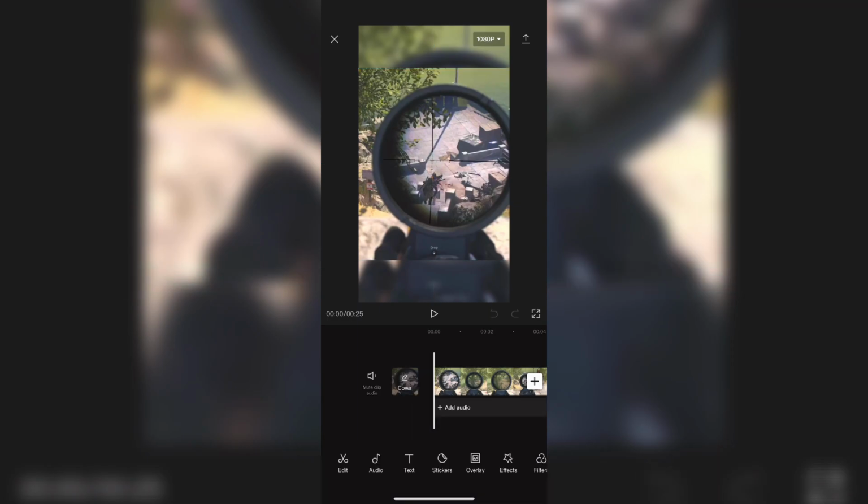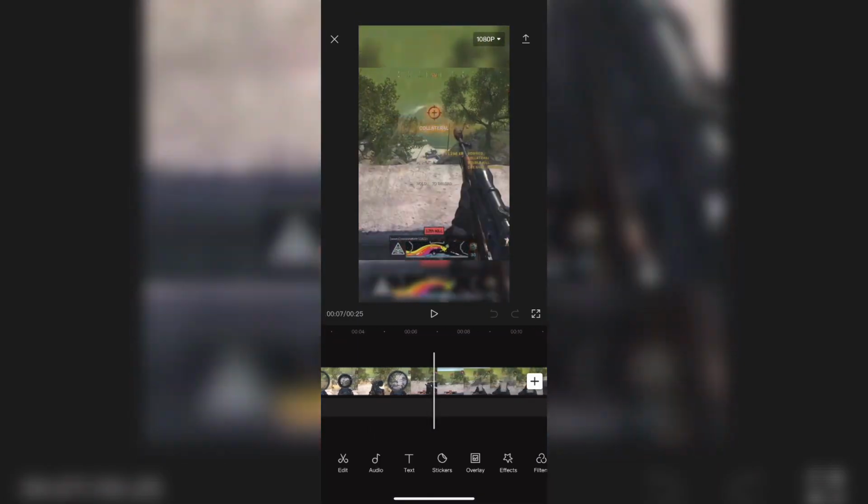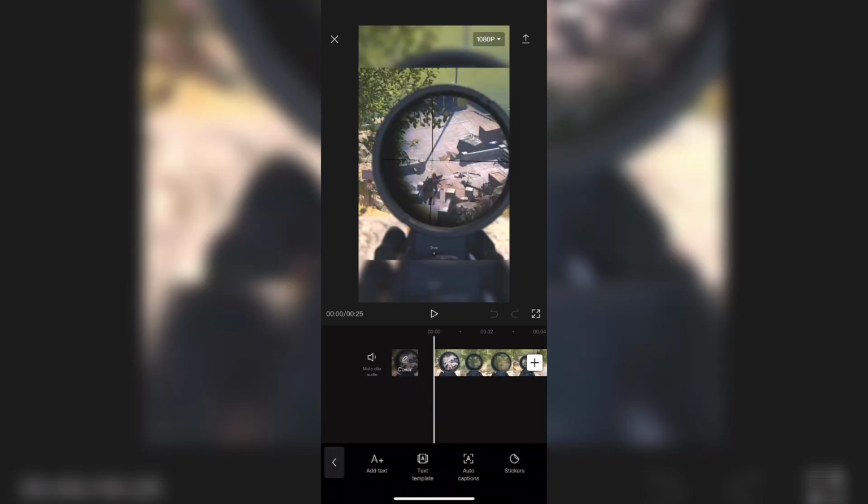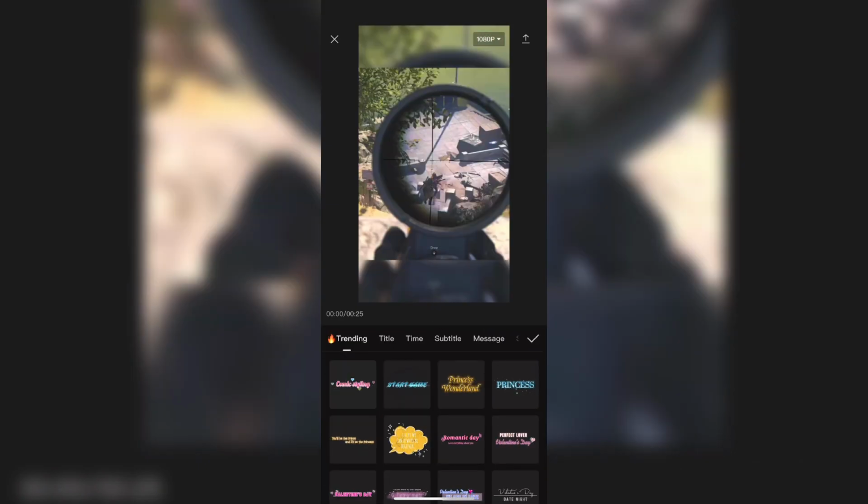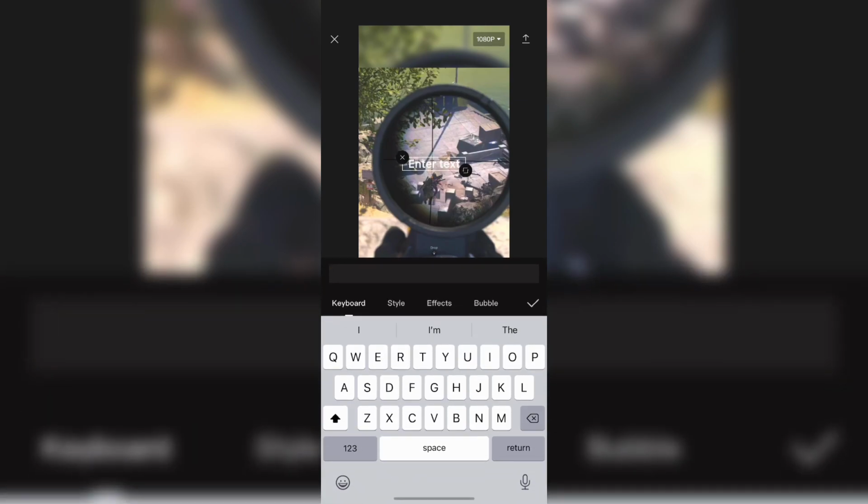With the Capcut app, you could add a whole bunch of stuff to the screen like GIFs, stickers, text. If you guys want an in-depth video on how I edit my TikToks and YouTube Shorts, just let me know. But for now, let's just say that I only wanted to add this text to the screen and download it.